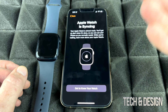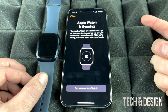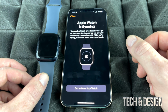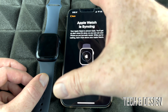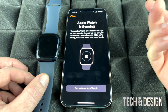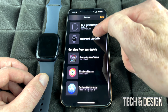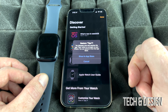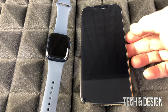So right now it's downloading all the apps that you want. But again, if you're really new to this, I do have a manual that shows you how to do everything and get the most out of your Apple Watch. So make sure to watch that manual. Right now, this is a setup video that shows you exactly that, how to set it up, how to get started with it. But the manual shows you just a little bit more. But hey, if you don't want to wait around, you can always go to get to know your watch and then just explore more stuff right here about getting started and everything about your Apple Watch. So just keep in mind that this could take a while.